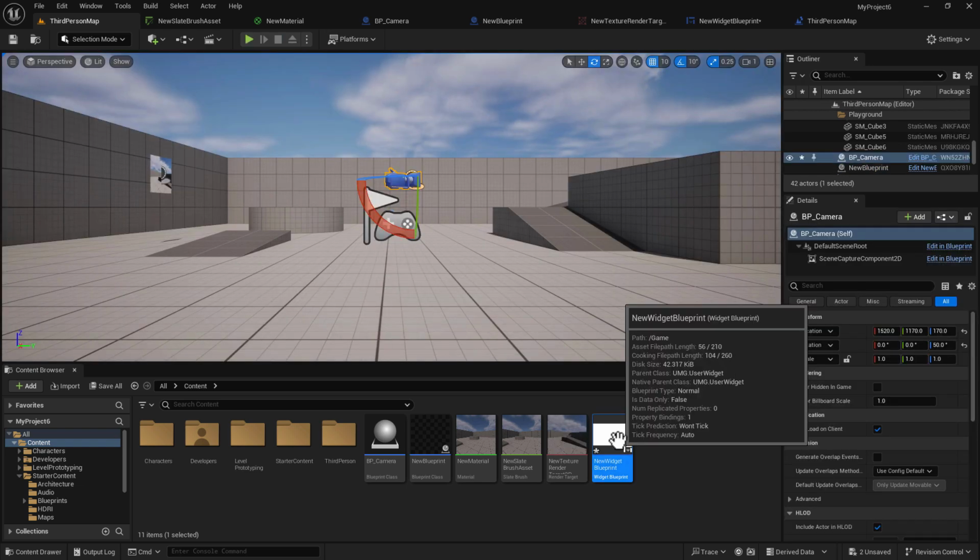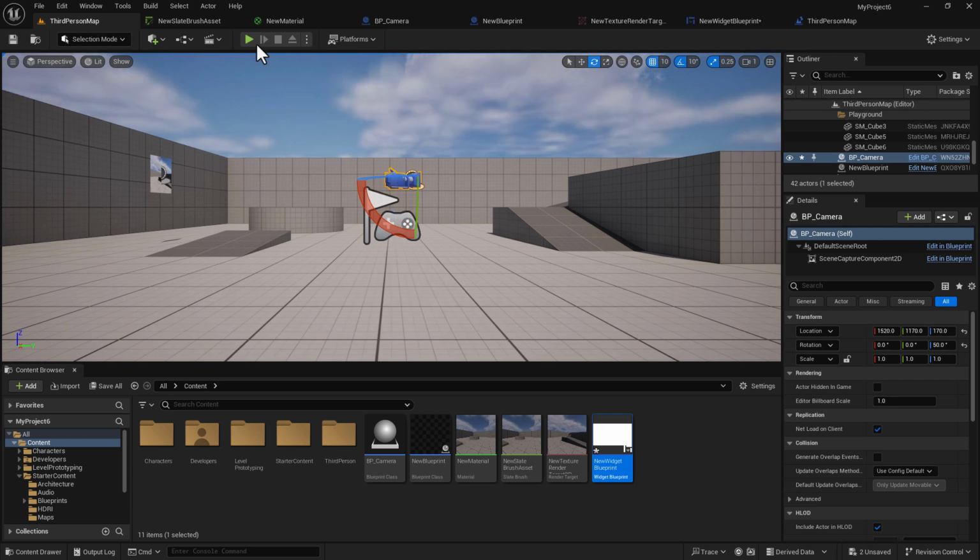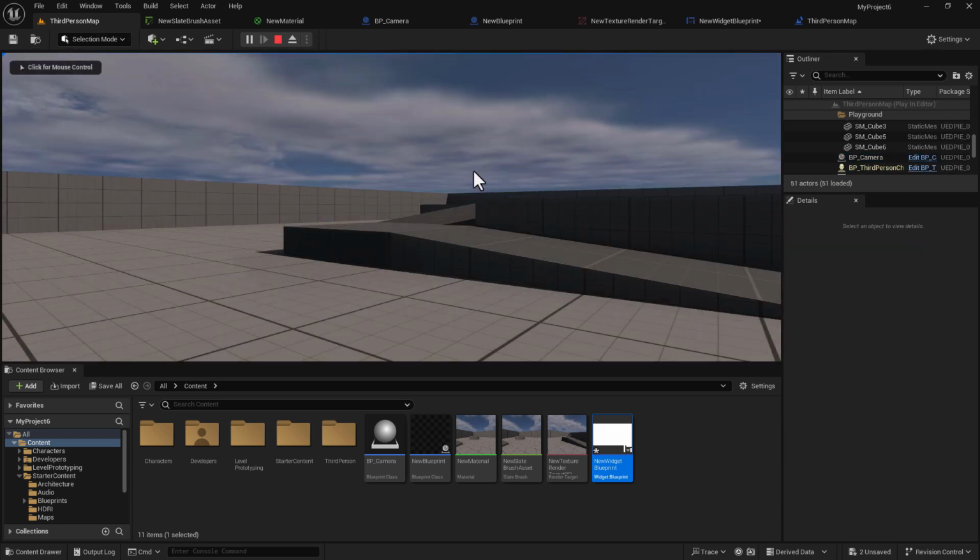Real super quick before I go, I just wanted to let you know that on here, this way worked. This way did work. It's just that we couldn't see it. We'd have to hook it up to the event construct to be able to see it in the game, but this way works. So like if I hook it up this way like I did originally, we don't even need a variable, and I hit play, that's it right there.